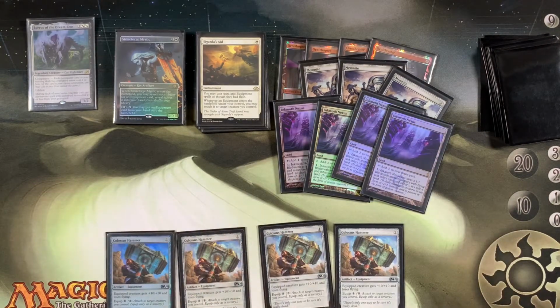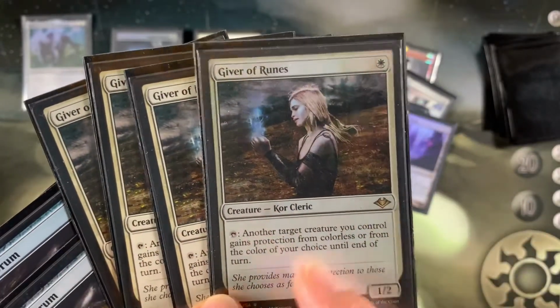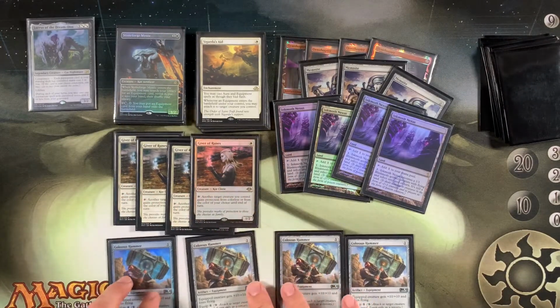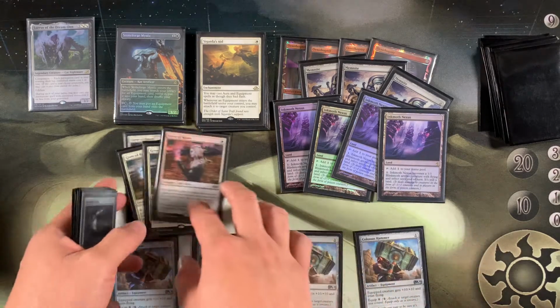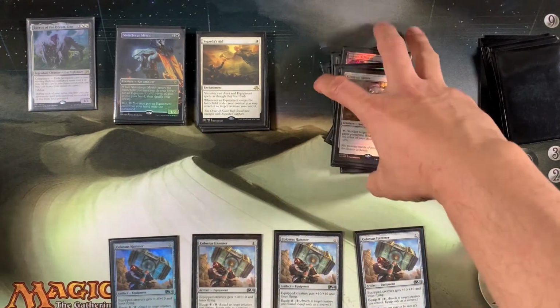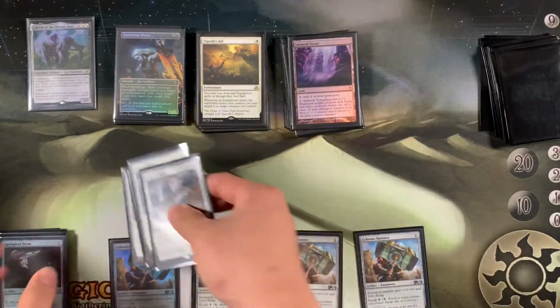All right, so let's just look at the rest of the deck here. We have protection, Giver of Runes, right here. 1 white. Another target creature gains protection from colorless or a color of your choice until end of turn. So we protect our creature. When we equip Colossus Hammer, they throw a removal spell. We try to protect them with Giver of Runes, or use Giver of Runes as a removal spell magnet. In worst case scenarios, it can also equip the Colossus Hammer. So let's just put this here, right there.